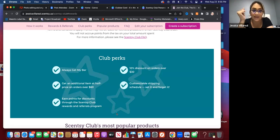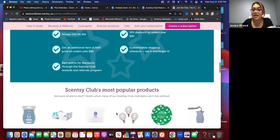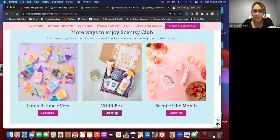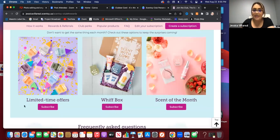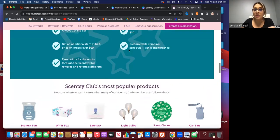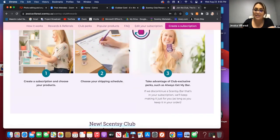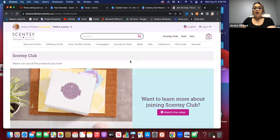And it's like a little ding reminder to let you know you can get in there. You can look at it. If you need to stop it, if you need to skip it, whatever you need to do, right? So just remember that. And again, there's limited time offers. The Whiff box, the only way you can get it half price is by being in there. Also, one of the other big perks is that you can have access to bricks, which aren't available all the time. Okay. So keep those in mind. Those are some of the perks. I'm going to stop sharing real quick.